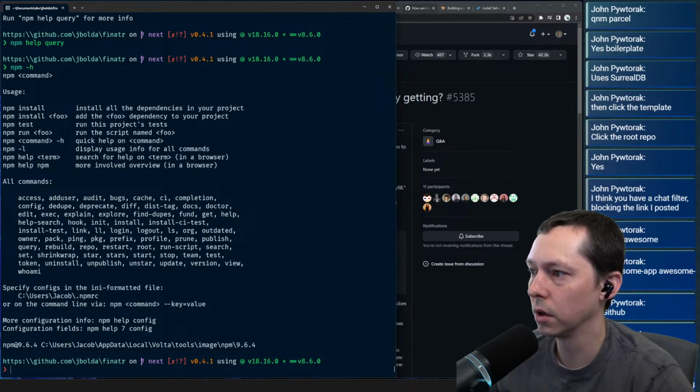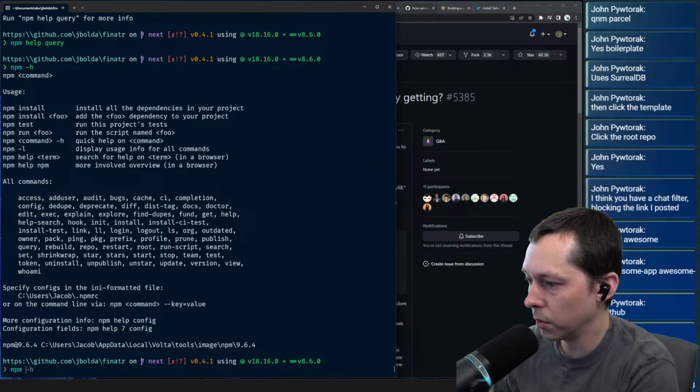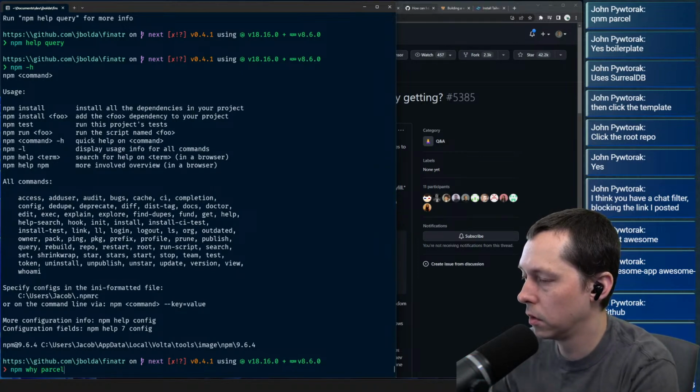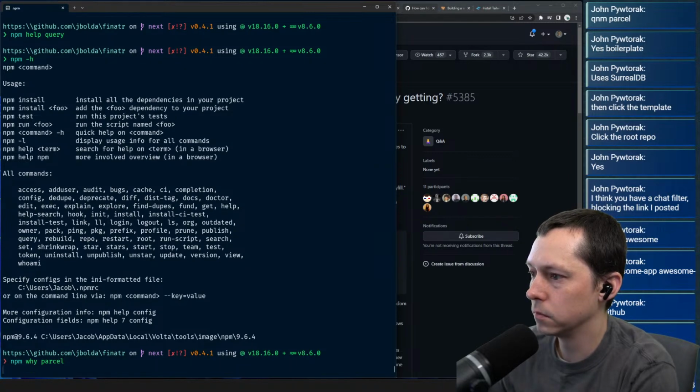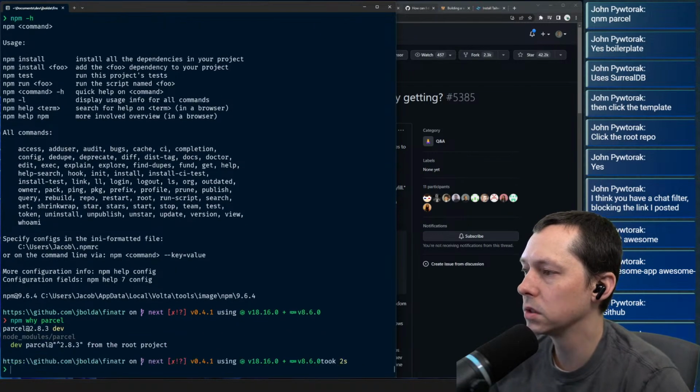Diff, dist, doctor, edit. I mean, we can do the npm y. That's still not going to give us what we want.